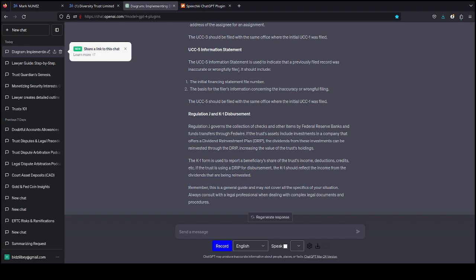Once you get that UCC-5 implemented, now Regulation J, you got to know what Federal Reserve regulation allows you to do what you're doing. And this is Regulation J that governs the collection of checks and other items. The other items are bills of exchanges, other general intangible M3 assets. And again, Regulation J governs the collection of checks and other items by the Federal Reserve Bank and funds through the Fed wire. How are you going to get this into the Fed wire? Through the UCC filing, because they're going to give you a UCC control number. That's the indication that you're making an entry into the court registry investment system. That's your security interest. When you put it on a 1, 3, and 5, you just made a deposit into the CRIS.